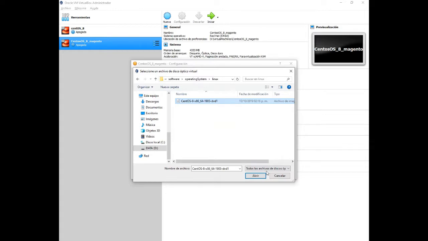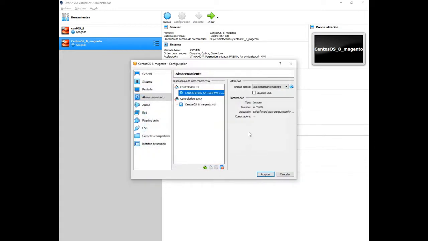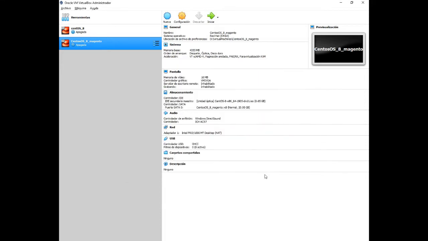Click over the CentOS ISO file, select, and the result is that when the virtual machine is starting up or powering on, instead of booting from an empty device, this virtual machine will boot from this ISO file. Click on the OK button.